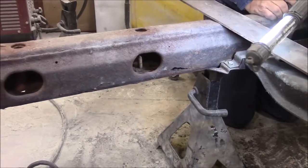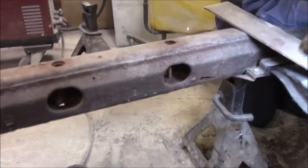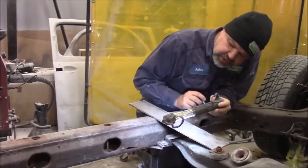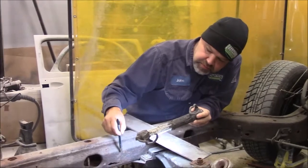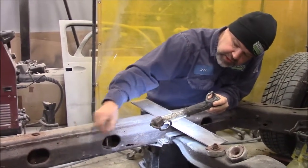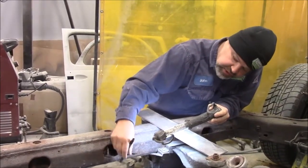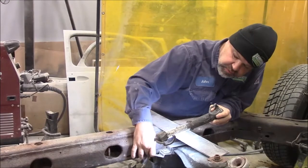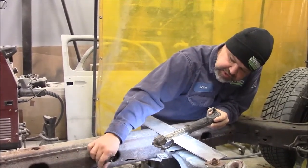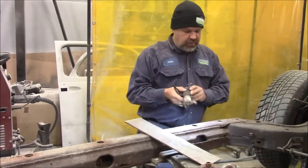So what we need to do, by the Ontario safety standards, here being in Ontario, Canada, pardon me, for any rust-through area in the frame of a vehicle that's repaired, you must go 6 inches further than the last rusted section. So as soon as you can determine where this rust or punkiness ends, you go from there and measure out 6 inches, and that's where you're permitted to do an actual frame repair.